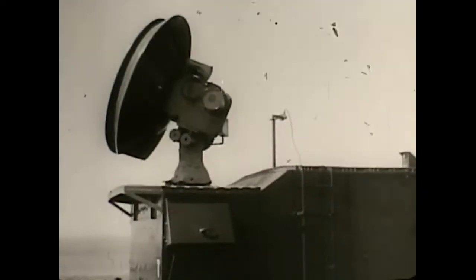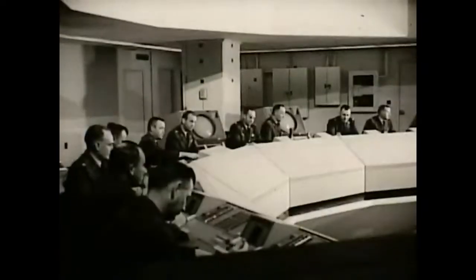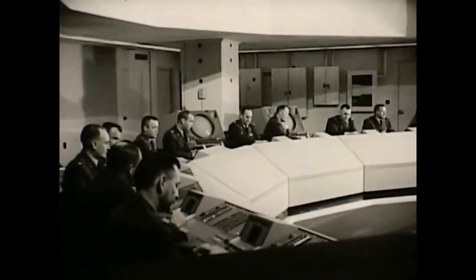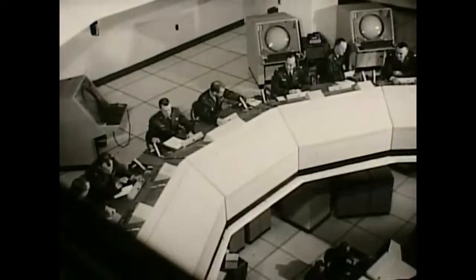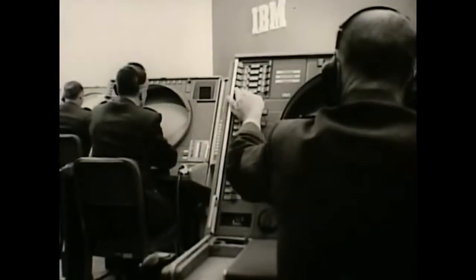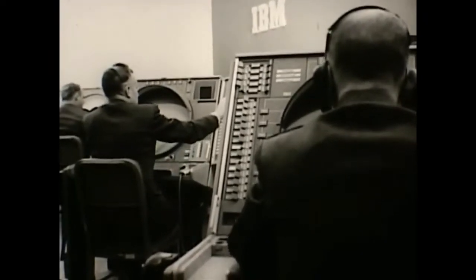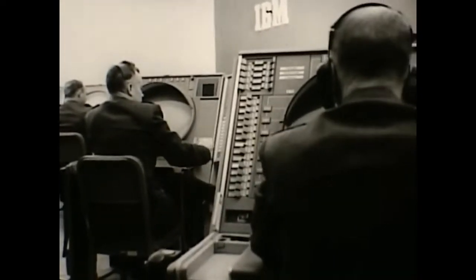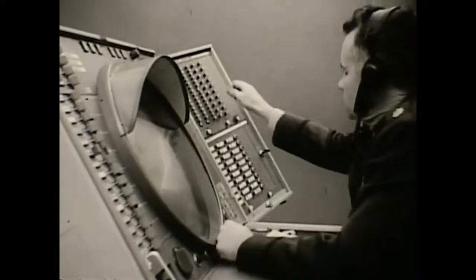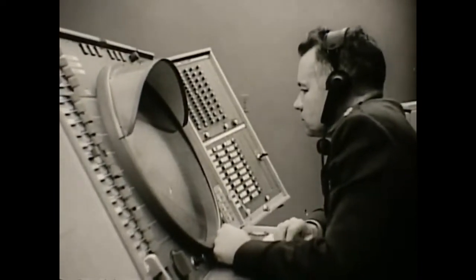This is where America's peace of mind begins. Around the clock, radar's electronic eyes watch the skies and report what they see to SAGE, the Defense System of the United States Air Force. Here is a SAGE center on 24-hour alert. At its heart is a computer developed by a research team from MIT and IBM working with the Air Force. The SAGE computer speeds the information for decisions by man in our missile age.